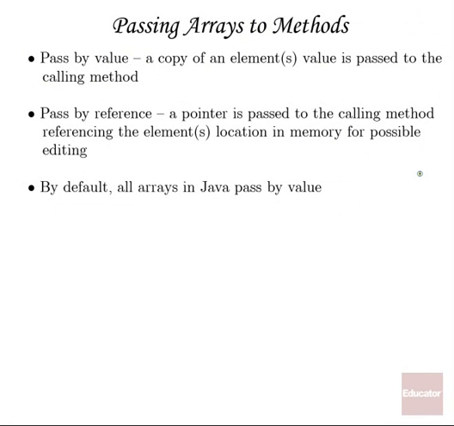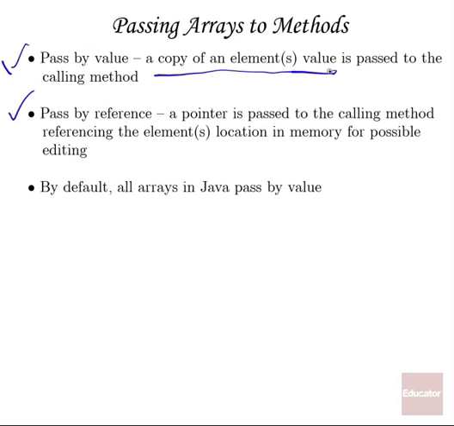Now, when we are using this data in a live program, we're going to be passing those values to the method, and then the method will handle all the math, or it'll handle all the display, or whatever we're doing with that data. There's two ways to pass data from an array to the method: pass by value and pass by reference. What happens with a pass by value is a copy of that data value, the element, is passed to the calling method. So the method in our program will refer to the array, get the data, and then do whatever it needs to do with it, display it, or do a calculation based off that data.